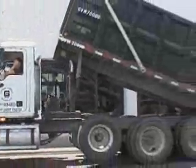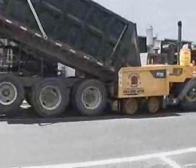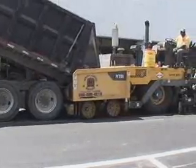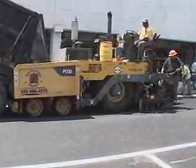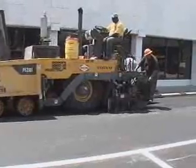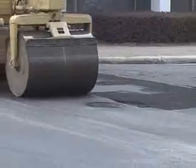The paving company comes in and resurfaces the road using the micropave. The budget is $169,000 to do all the streets downtown, and this money comes out of the transportation fund, which comes from the gas taxes. As you fill up at the gas station, those taxes are collected and the city receives a portion of those gas taxes back for funding the maintenance of the local streets.